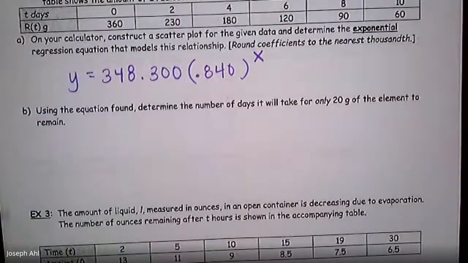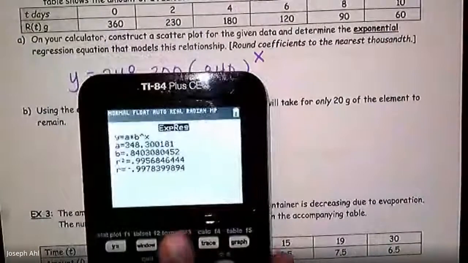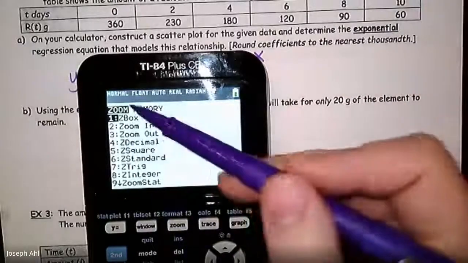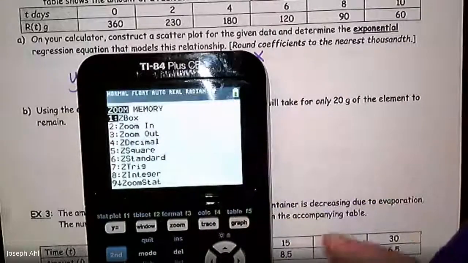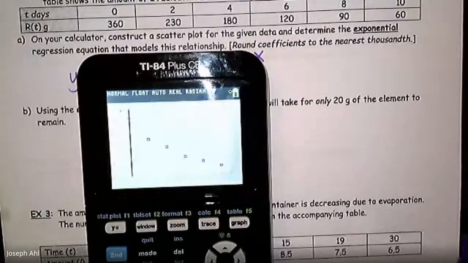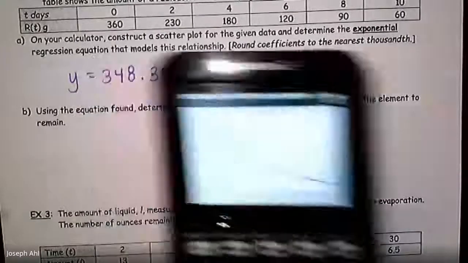So there's my equation. Let's go ahead and check out the scatter plot real quick, to see just how exponential it looks. It should look like exponential decay, right? It's going to be going down from left to right because of the half-life example we're looking at here. So zoom 9 gives us that model. And then look how nicely this curve fits the model here. We shouldn't expect it to contain every single data point, but look at how closely grouped those data points are to the exponential model of best fit here.